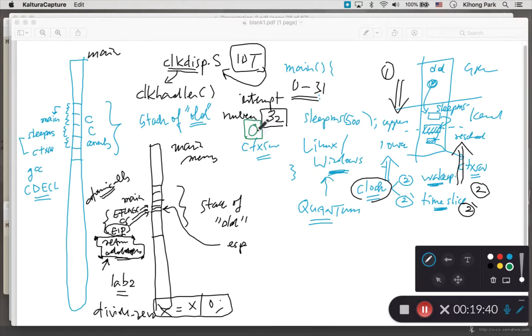And you know that when this happens and you do IRET, you actually go back to the same instruction, so you would just keep dividing by 0.